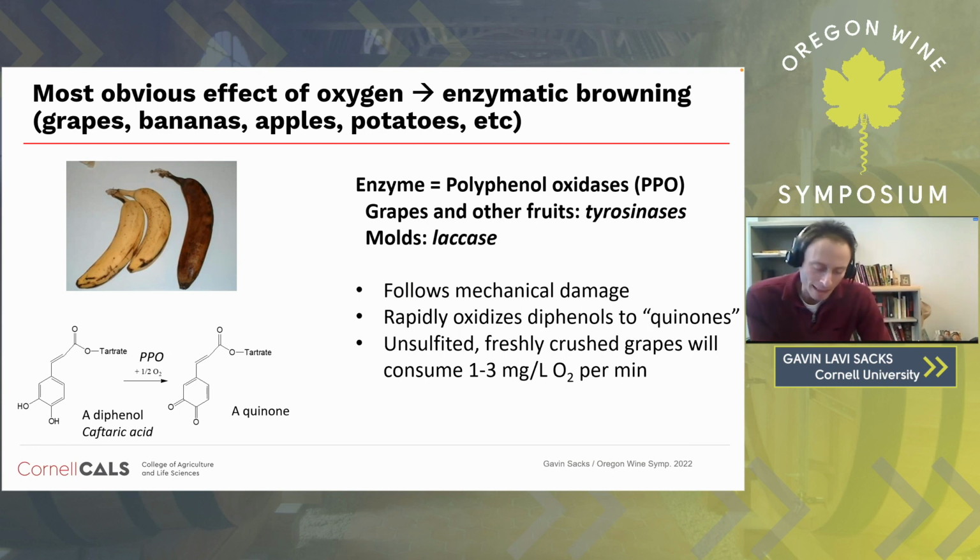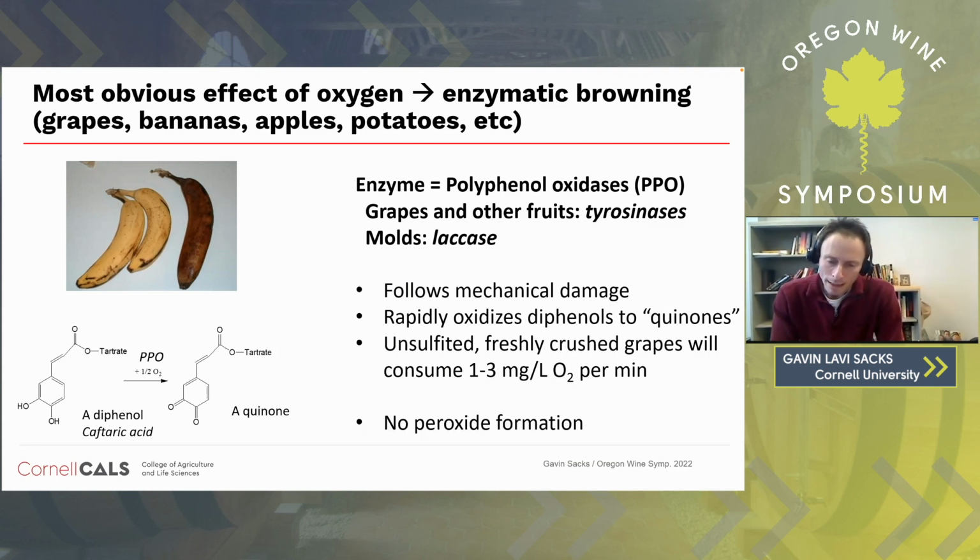It's quite rapid. If you take, hey, look at that, a prop, a dissolved oxygen meter, and you take some grape juice, put it in a flask and shake, and measure dissolved oxygen while that's happening, you'll start around saturation, 8 milligrams per liter, but within a minute or two, there'll be almost no measurable oxygen. Those enzymes are going to very rapidly consume oxygen so long as there's no SO2 present.